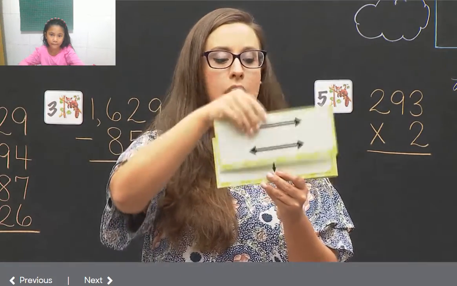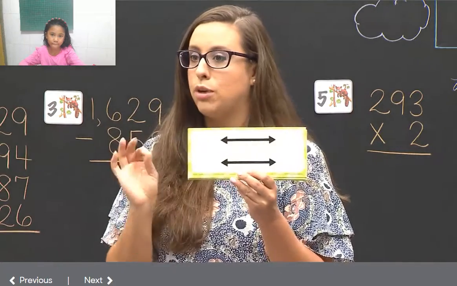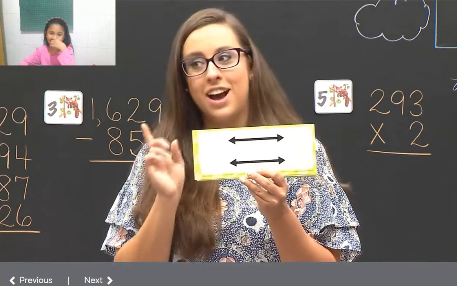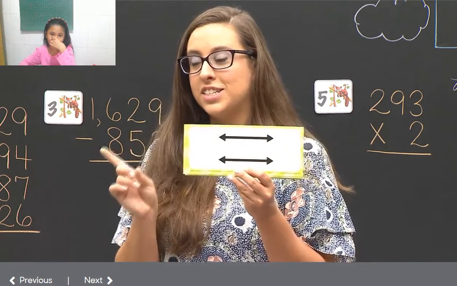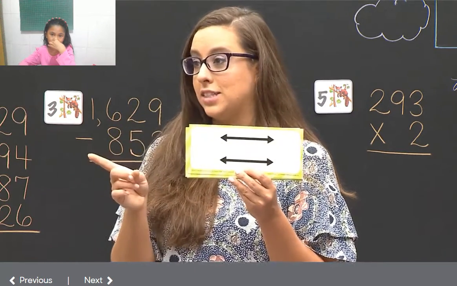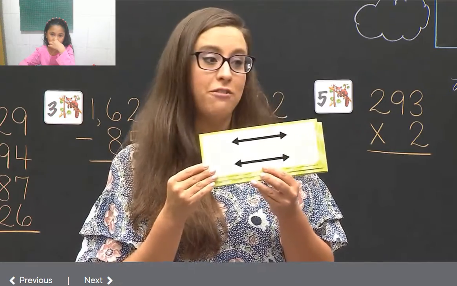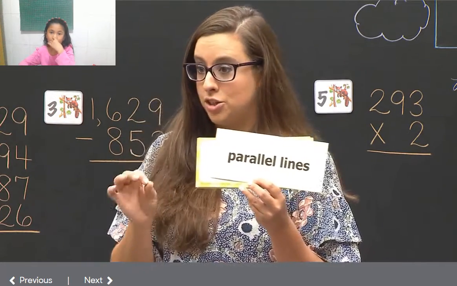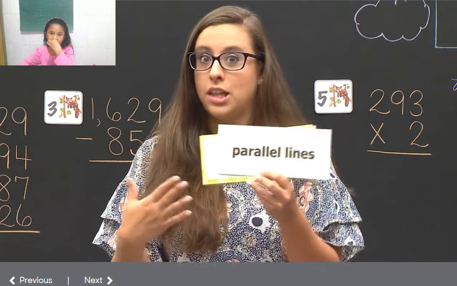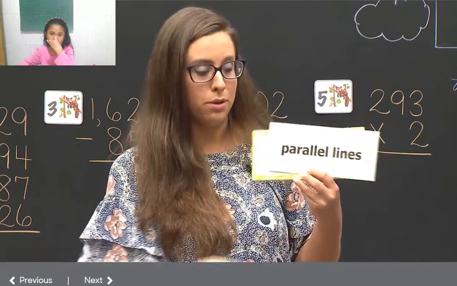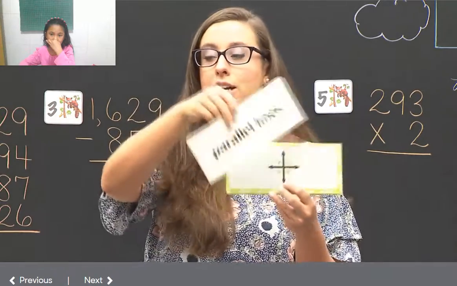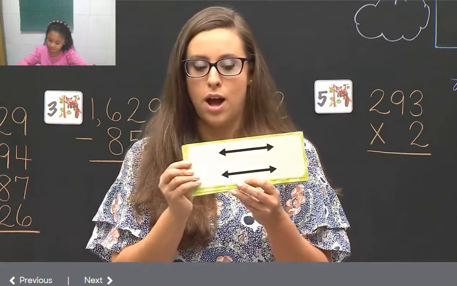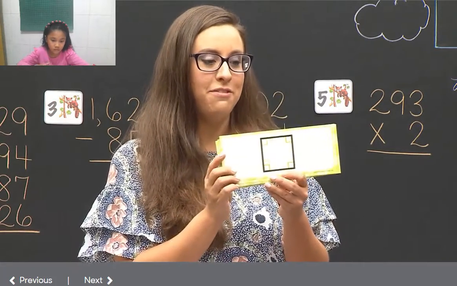Now, what do we call 2 lines traveling side by side like railroad tracks, Jacob? Not intersecting lines. Presley? Parallel lines. Parallel lines will never intersect, will never cross. And the reason they will never intersect, if they did cross, like on a train track, that would cause problems. So parallel lines are 2 lines that travel side by side, but they would never intersect or cross. And then what shape is this, Dev?